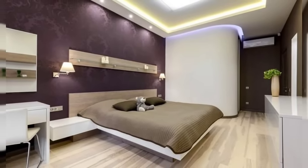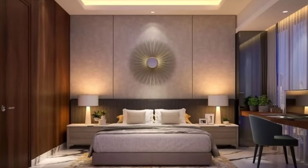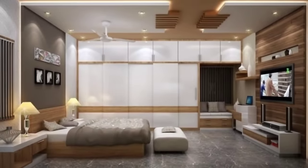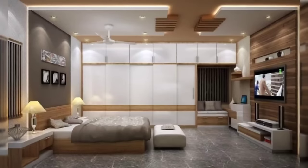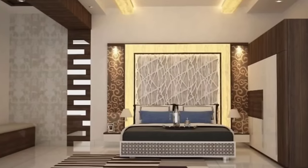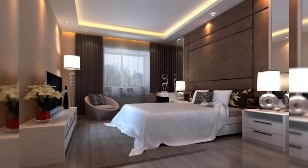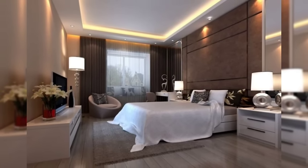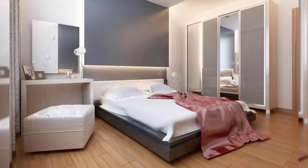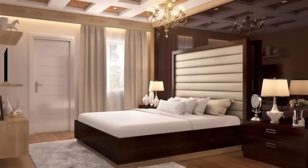Four: Try the minimalist style. Add space to your small master bedroom by paring it down to your favorite essentials. Keep furniture pieces and accessories down to a minimum. Even better, use sleek contemporary built-ins for additional storage. Built-ins maximize storage while looking like they are not even there. A good built-in around your bed creates a cozy sleeping nook while adding plenty of storage.